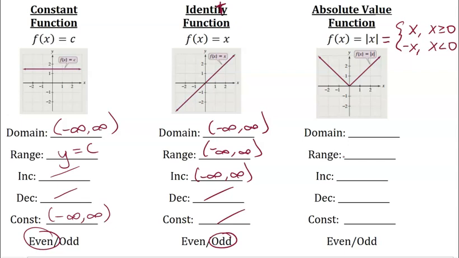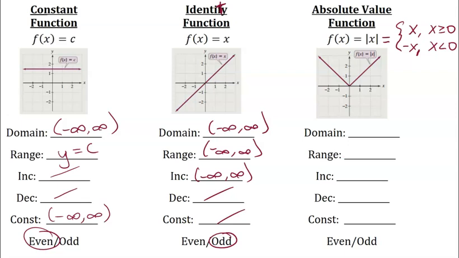So if I put in a 7, 7 is part of this domain, so the output is the same. Output would be 7, so there would be a point at (7, 7). If I put in -3, -3 is in this part of the domain, so the opposite of -3 is +3, which is what happens when you take the absolute value of a negative number. It switches signs, okay? So this is the piecewise version of the absolute value of x. They are exactly the same thing.